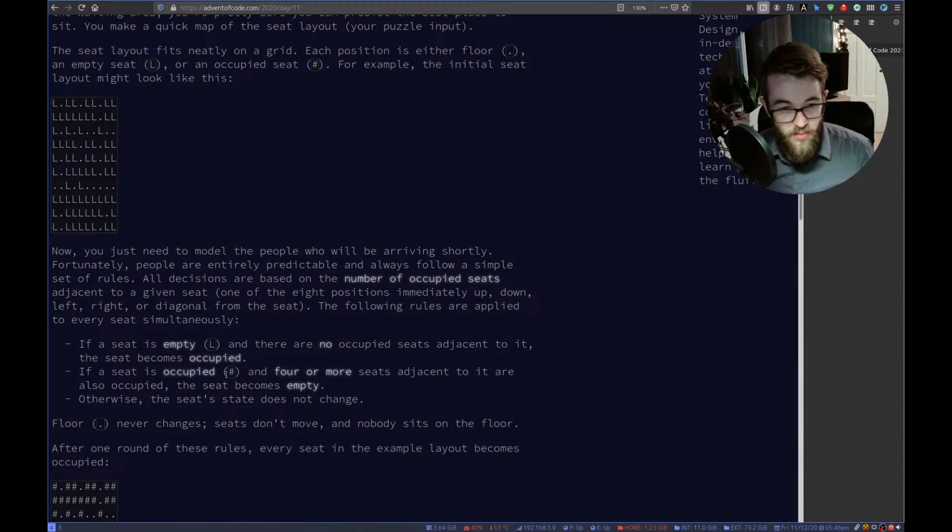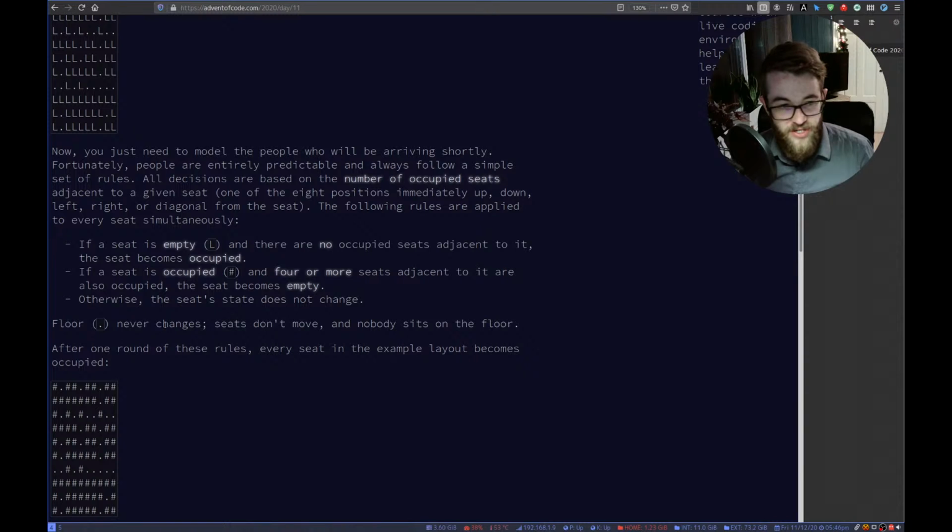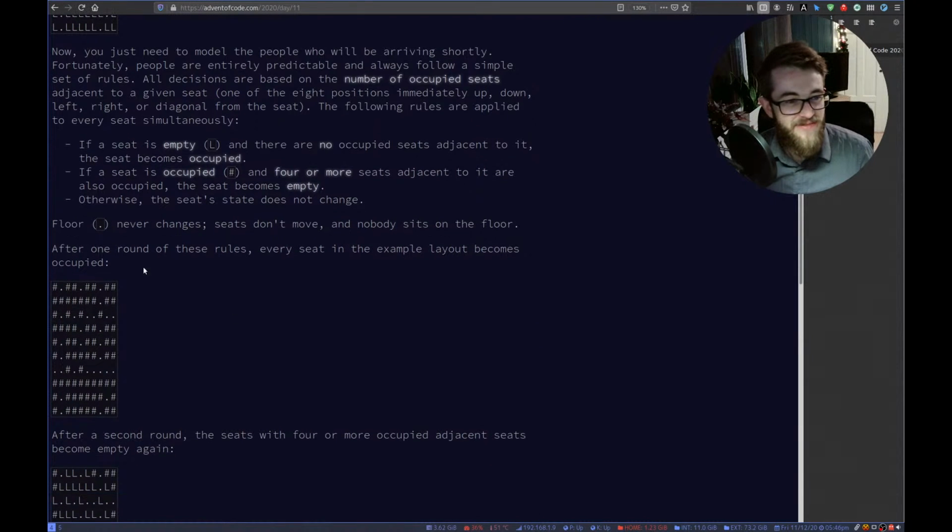If a seat is occupied and 4 or more seats adjacent to it are also occupied, the seat becomes empty. Otherwise, the seat state does not change. Floor never changes. Seats don't move, and nobody sits on the floor. Again, if only it was that easy in real life.